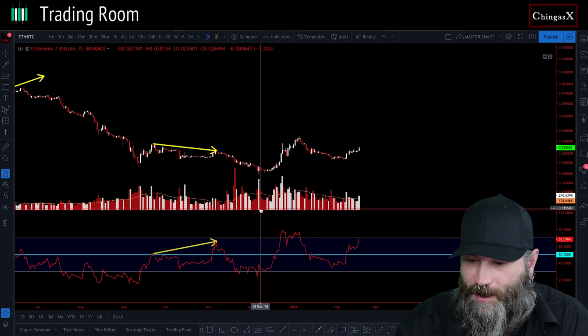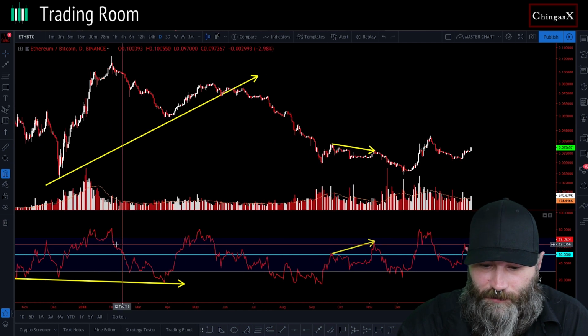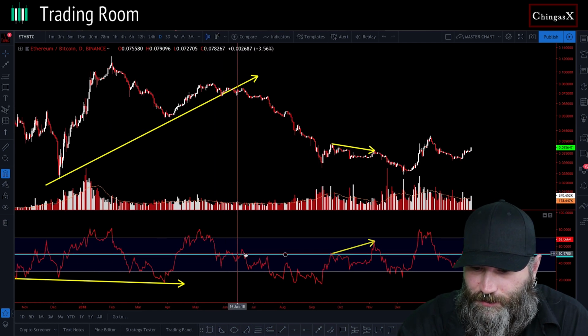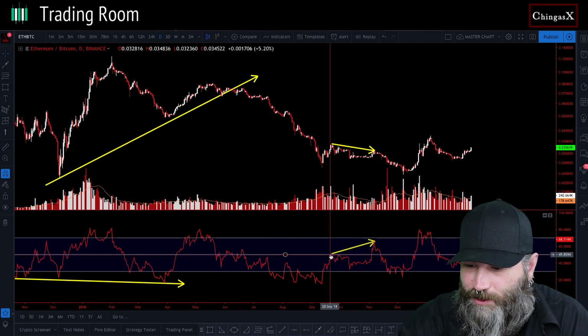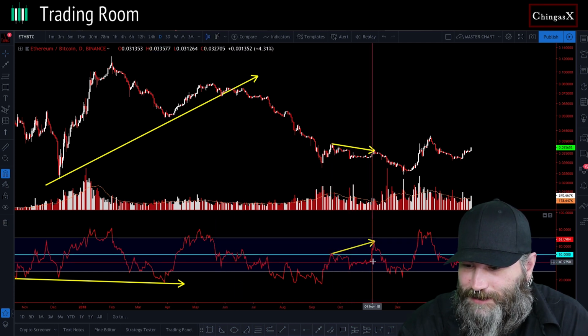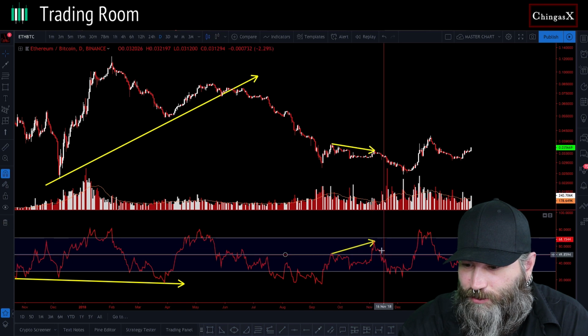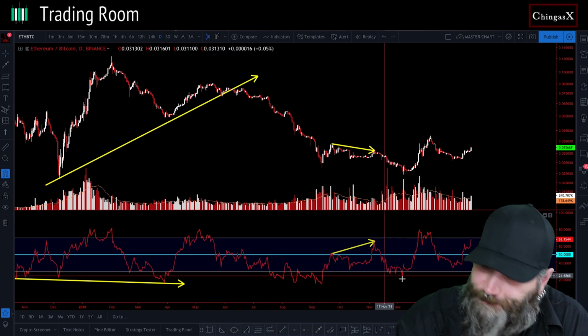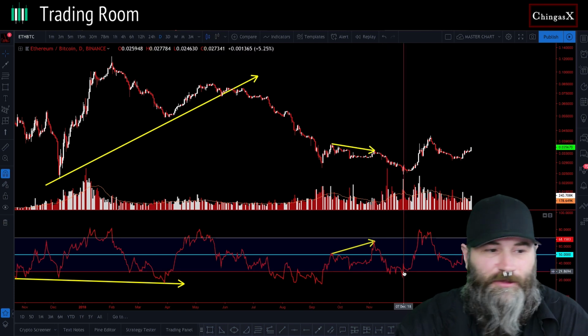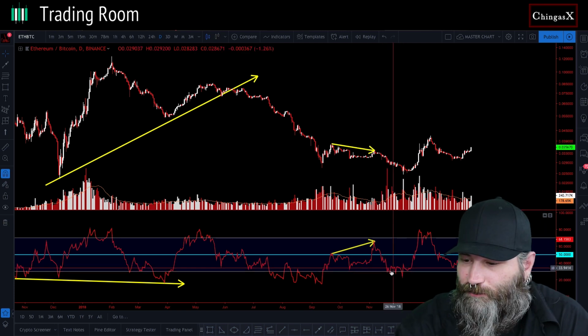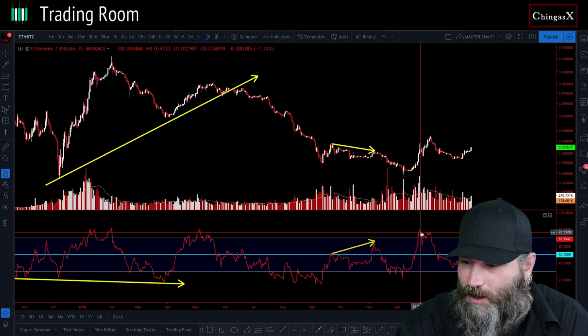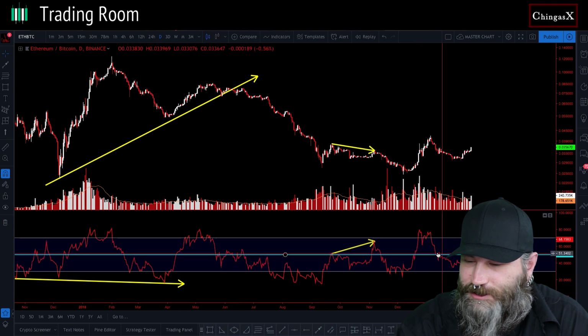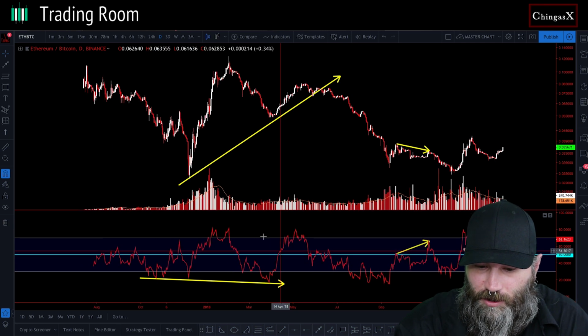So again, we talk about the 50 line. You can see in this example, it's all over the 50, finding support and resistance. Again, over here, finding resistance, coming back down, breaking through. And then this is the ultimate retest, but at that point, you've already headed all the way down to the 30, so it's null and void. But coming back up and then coming down, a little bit of hesitation right at the 50 line again. So you could see how that works.